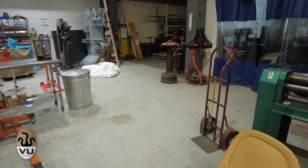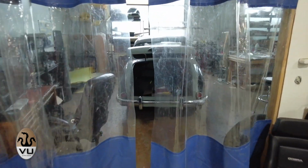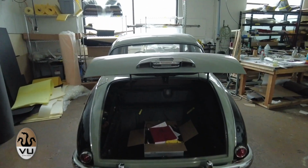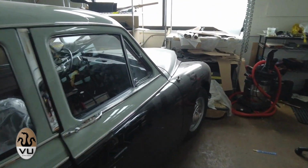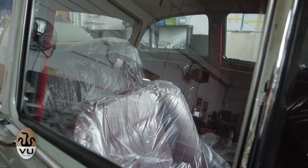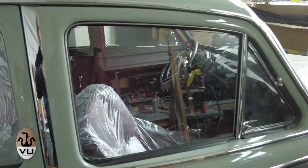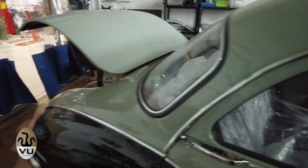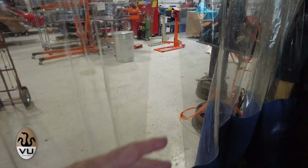Oh, wait. MG Magnette, this is one we've been working on a little bit at a time. Slowly, it's back here in upholstery, and I think they have been finishing up the headliner. Looks like all the seats are done. The headliner looks good. So just finishing that one up. I know we're waiting for the top of the dash, redoing the wood. We're getting that done right now.